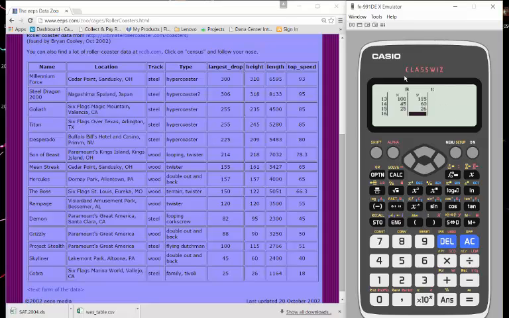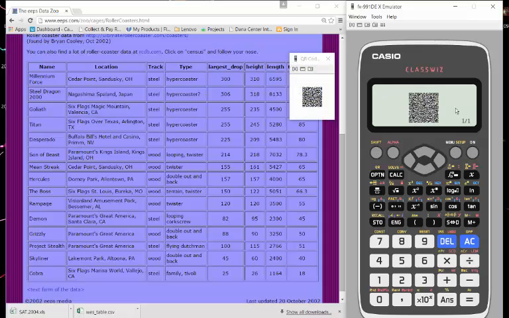So I'm done entering my data, and you'll look here on the calculator, you'll see where it has a shift button in yellow, and right underneath that there's the option button, with right above it, it says QR. So that means I need to hit the shift, and then choose the option, and this creates an automatic QR code.